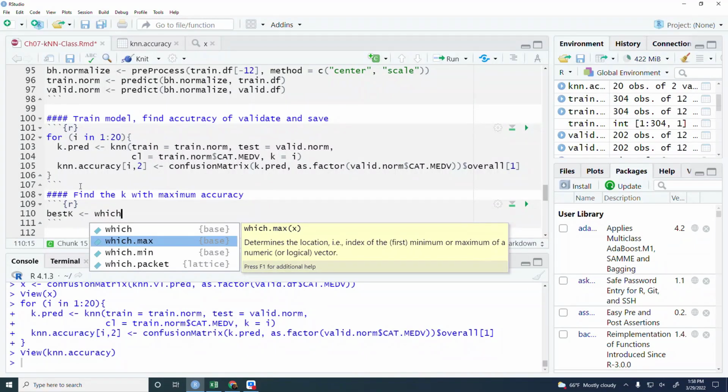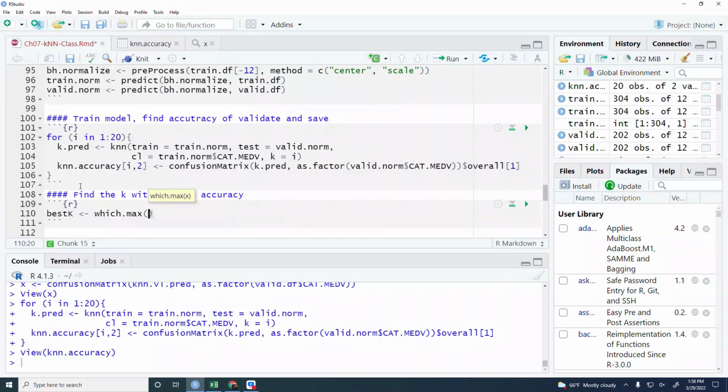If you're looking at error rate and you want the minimum, then you would use which.min. Now we want which.max, and then we give it the object you want to look at, that would be knn accuracy, and the column, there are two columns here. We want the accuracy column.